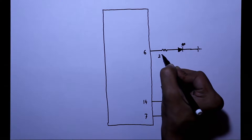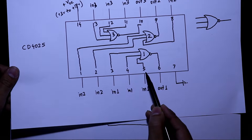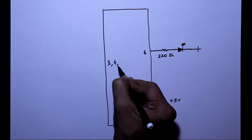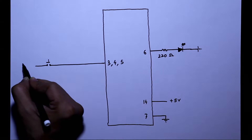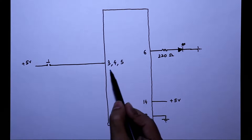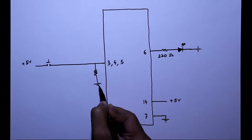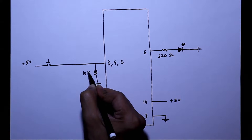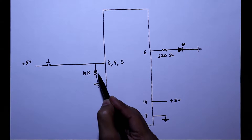The value of this resistor is 220 ohms. These three are inputs: pins 3, 4, and 5. With the pins, we have to connect a push button switch, and the other side of the switch is connected to plus 5V — this is to provide the inputs, so we need three of them for the three pins. With the pins, we also have to connect a pull-down resistor. The value of this is 10K ohms.